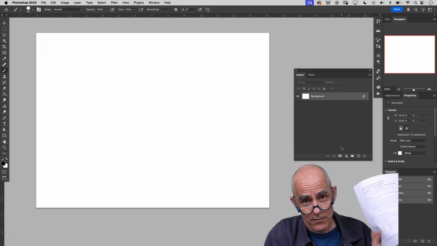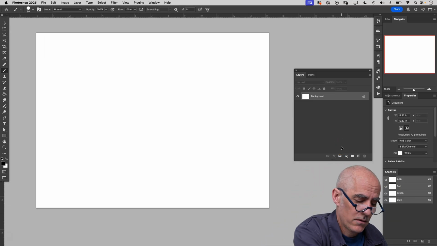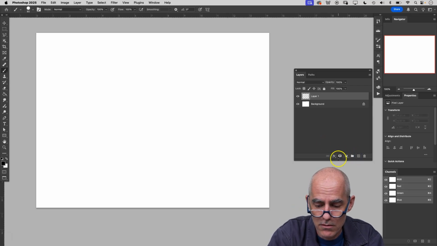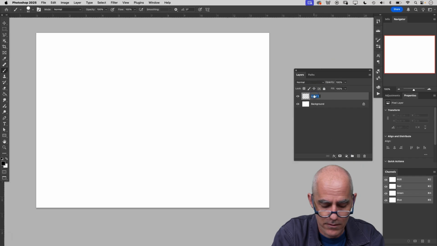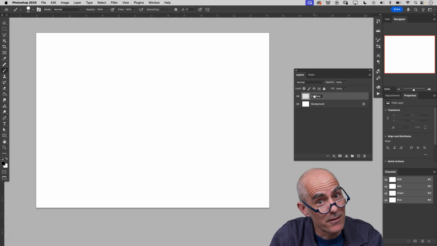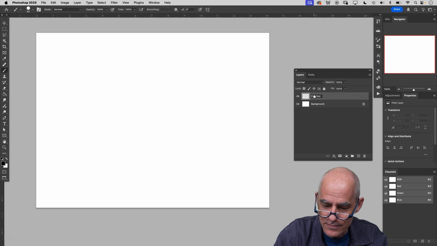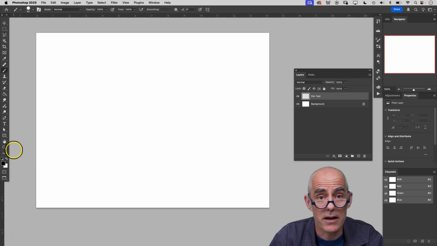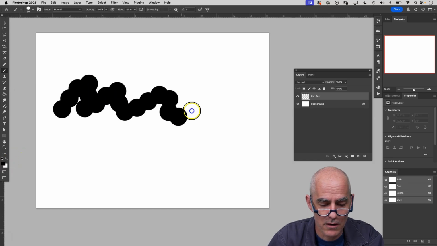Now remember, read the instructions. That is the most helpful thing you can do. Make a new layer, call it pen test. Try to spell pen test right. You may need to try to spell it right several times. Cool. So I'm going to grab my pen, there's my brush tool, B on the keyboard. Make sure I have black paint, D for default, just check it down there. Yes, black is my foreground paint.